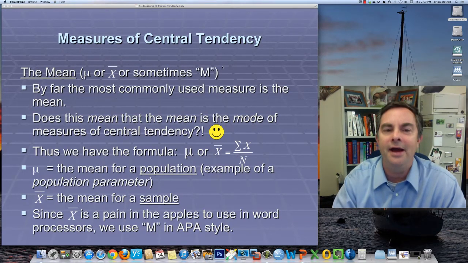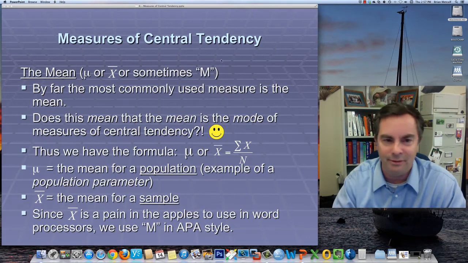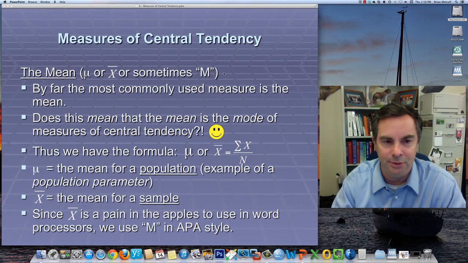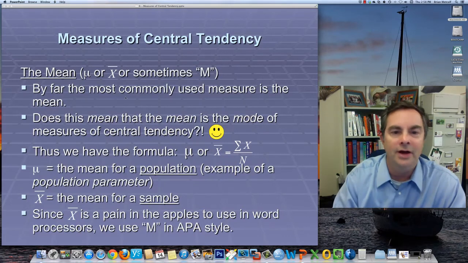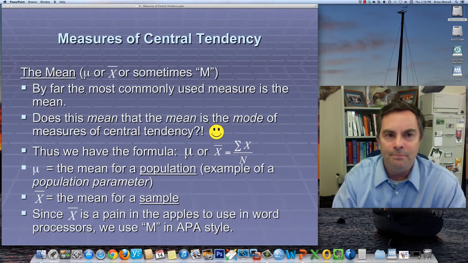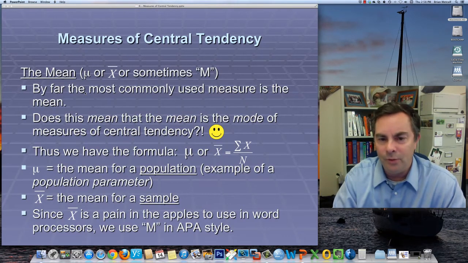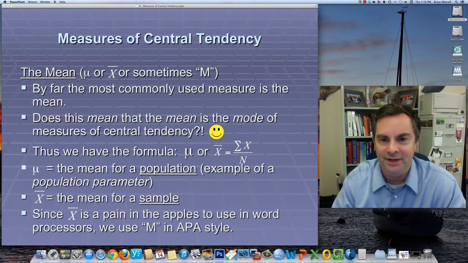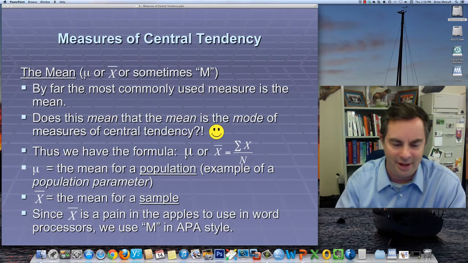And when we're writing APA style papers, and only then, we'll just use this nice handy M for mean. I kind of wish we always used that. As we move on in this course, we are almost always going to be using interval ratio scale data when we calculate things.